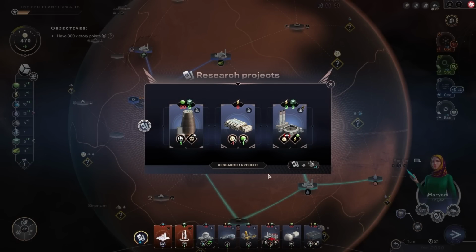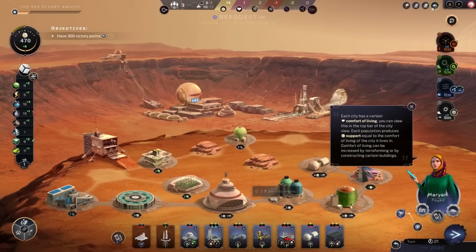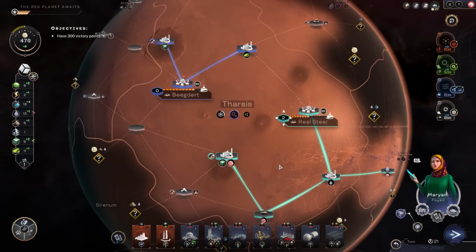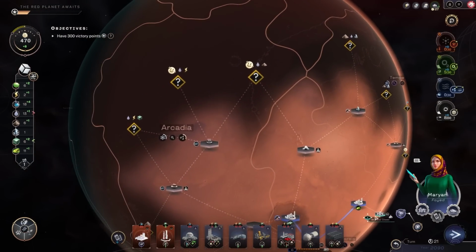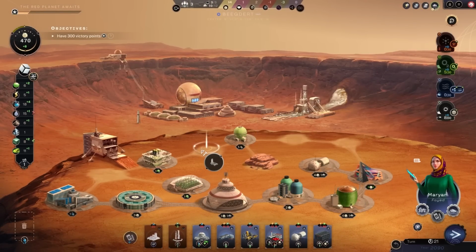Food factory or waste incinerator? Let me grab that, because I can get this down. Nearby population is not going to be happy about it. Oh, okay, good. I might be able to get a bit more power. There we go. Okay, so we're going to go back to Big Dirt, and we're going to get the waste incinerator down. I think we're currently not producing more food, but we will soon.